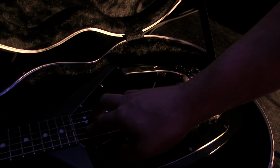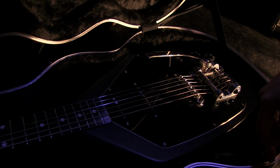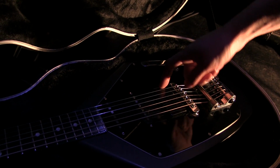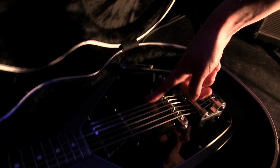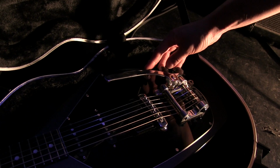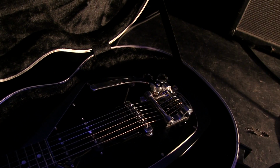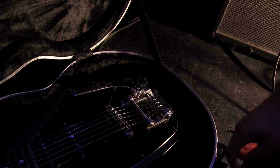It's got two Seymour Duncan vintage single coils, and then this is actually the EGC humbucker. And then I have a 6-position switch in here that is really crazy. It's got lots of combinations, but I usually only use this pickup. And then tone, volume.